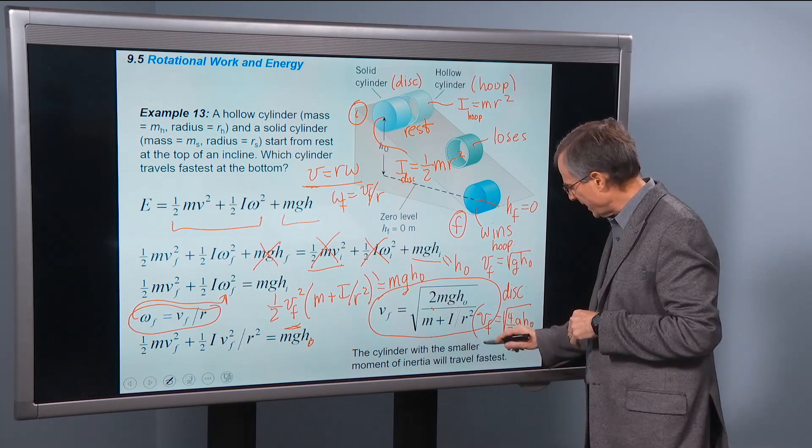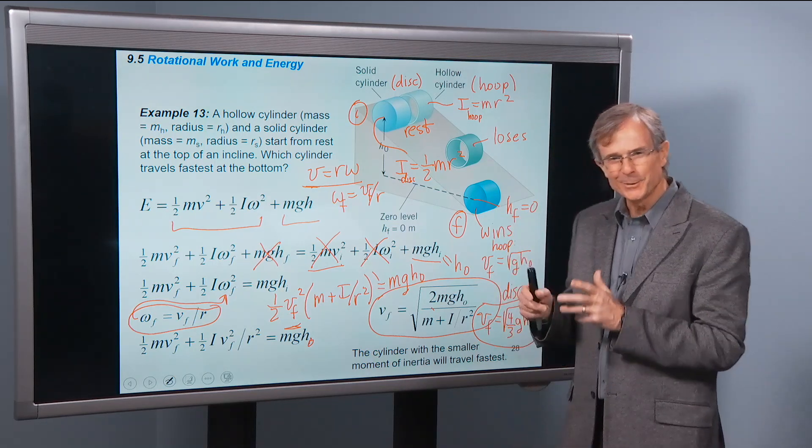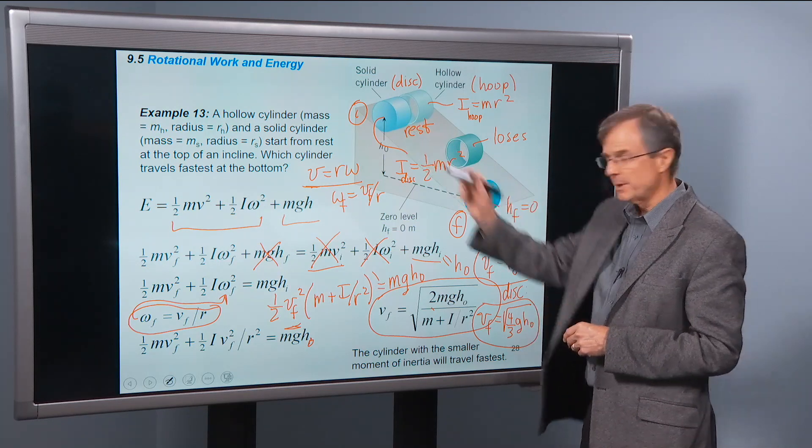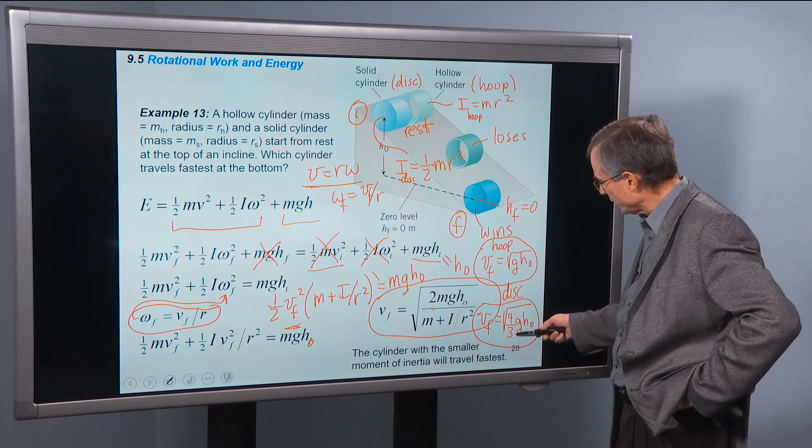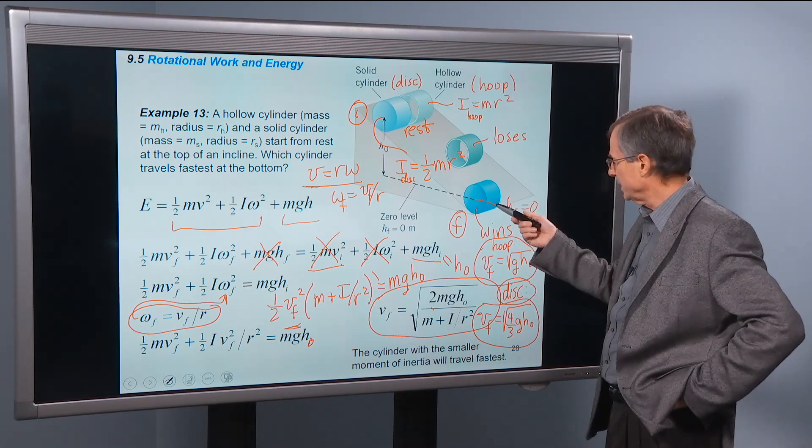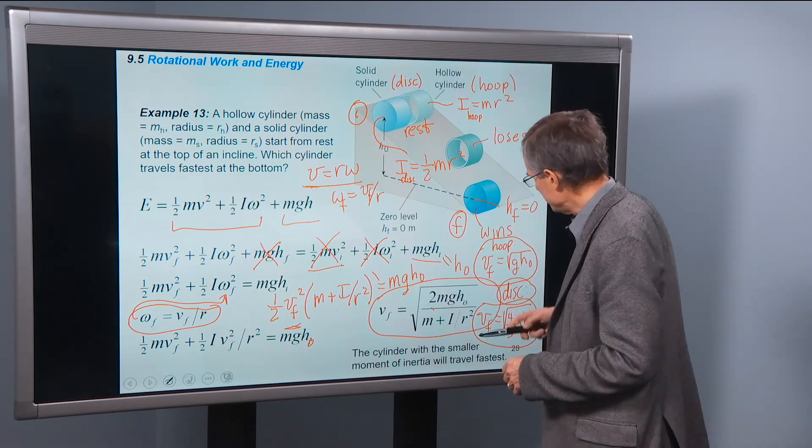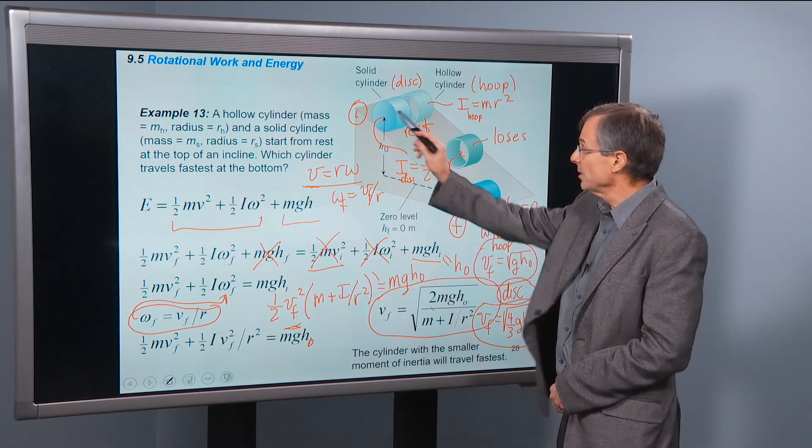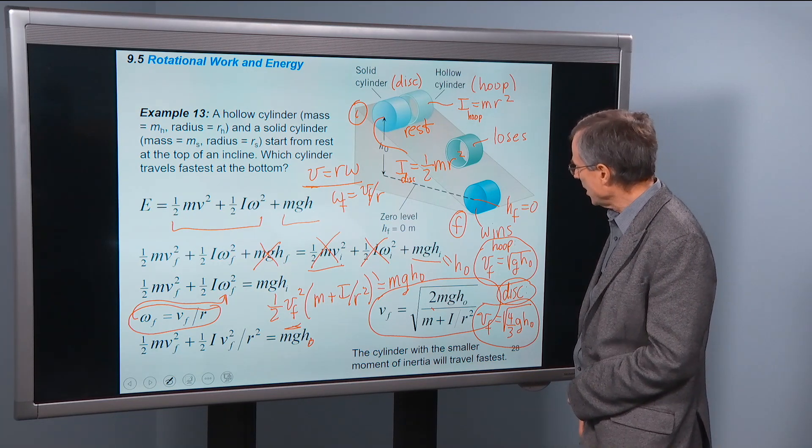So the disc. Which one has the highest velocity at the end of the day? Amazingly, the radius and the mass of the disc both canceled out of this calculation. It's such a cool thing. The only thing that this calculation cares about is whether it's a hoop or a disc, and how high they were released from, and what the acceleration of gravity is. Well, which one has a greater velocity when it reaches the bottom? Well, the square root of 4/3 is bigger than 1. So this disc is going to have a higher velocity when it gets to the bottom than the hoop does. And that's just another confirmation of the demo that we did and the earlier calculations that we did on this. The other thing is that when they reach the bottom, the disc is going to have the highest velocity. That means it got there faster. It's starting from zero. It gets to a faster velocity. It gets there faster than the hoop does. So the solid disc wins the race.